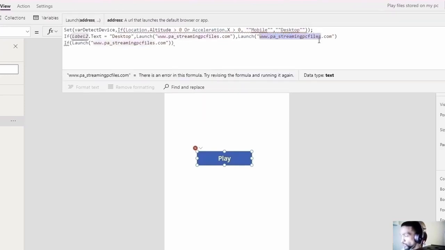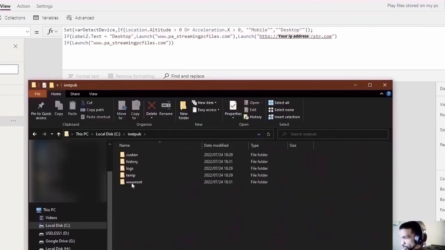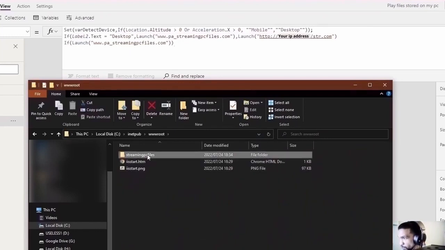Actually, what you do there is you put HTTP:// that IP address. You put your folder name, right? Remember, what's our folder name? So inside www streaming PC files.